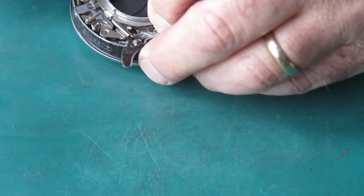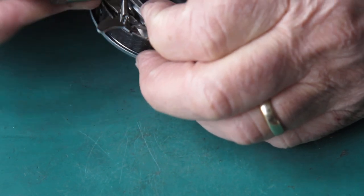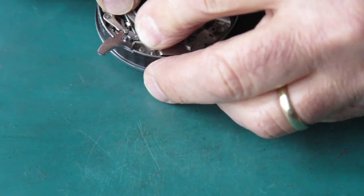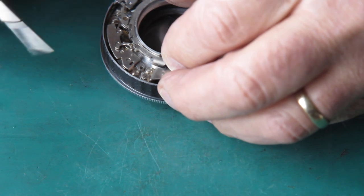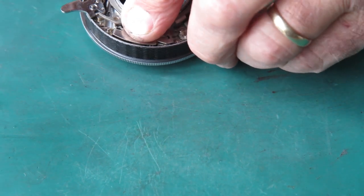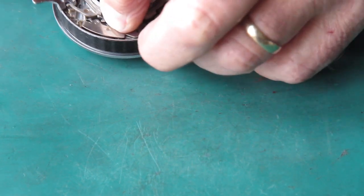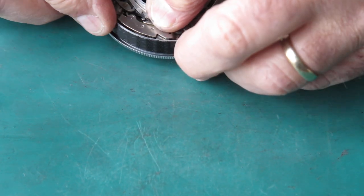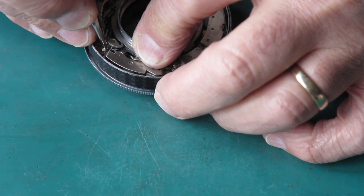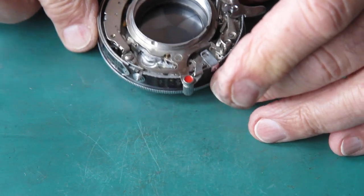Catch back. Oh, this spring's not tucked down here correctly. Let's get that in there. And that's fallen out of place. What's holding me up? Not that, not that, not that. That's correct. Pull that back to the rest position and hook the main spring over the post. It feels pretty good.